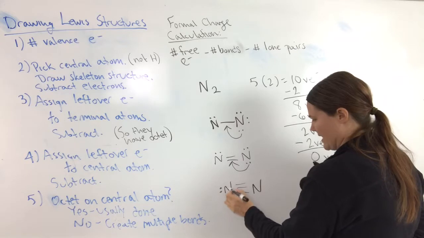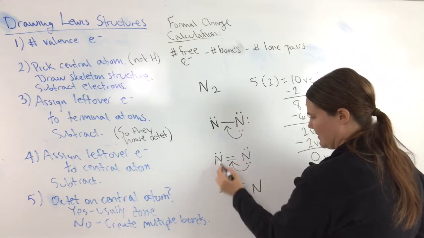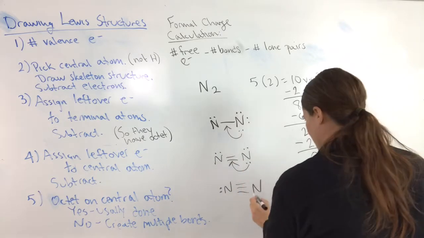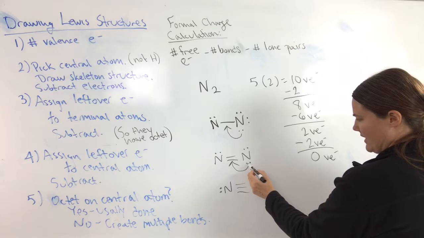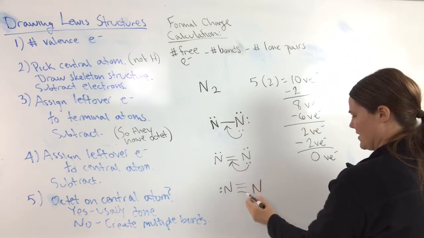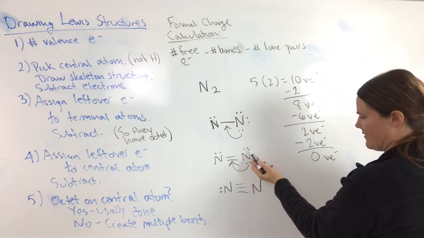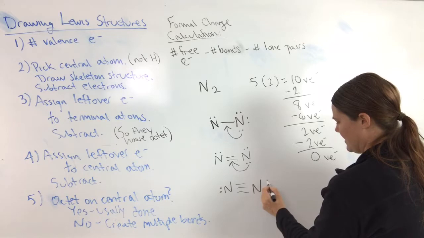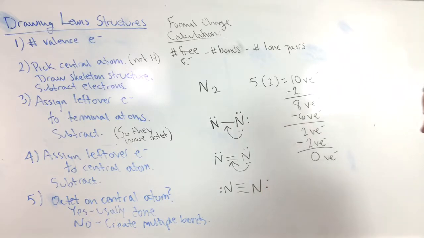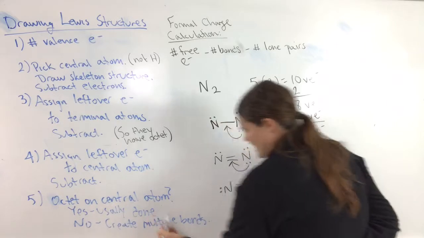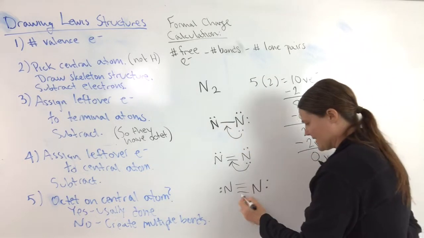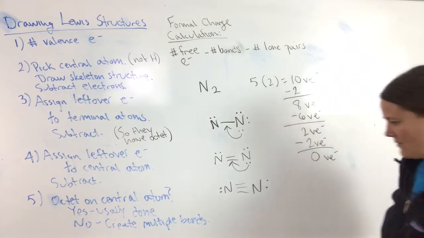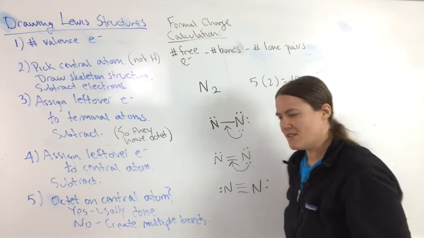I'm just going to draw them here. So this is the same thing. These 2 lone pairs, I had them here before, now I've just moved them here. And then I moved 2 electrons off of this nitrogen to create this bond, and I still have the 2 electrons on this one. So I draw these 2 lone pairs. Okay, do I have an octet on the central atom? Let's count these up. So I have 1, 2, 3, 4, 5, 6, 7, 8. Yes, there's an octet. So then we can say, okay, well, it's usually done at this point.